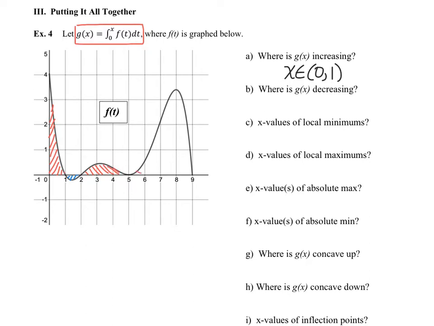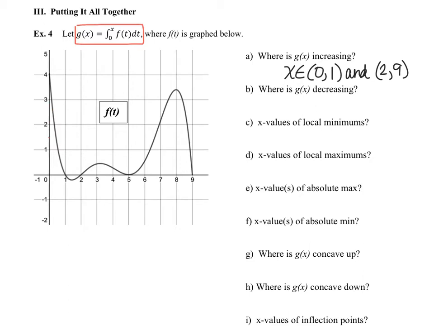And in fact, we're going to continue gaining area all the way from 2 to 9. So the second interval, where this g of x function, this area function would be increasing, would be from 2 to 9. So you can say we are increasing from 0 to 1 and also on the interval from 2 to 9. Now that was one way of explaining why we're increasing over those intervals, by thinking about the g of x function as an area accumulator.